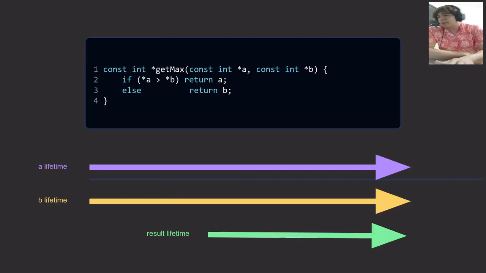It's a little bit confusing, but they had their own reasons for it in the paper. Another example of this is basically if you have some function that has get max, where you want to get which one's bigger, A or B. You need to know maybe the lifetime of A and B might be a little bit different. But at the very minimum, the return type of this constant has to be the same lifetime of A or B. So in the annotated code and the output that you get, it basically enforces that the lifetime of A and B are going to be as big as the result lifetime, as you can see here.